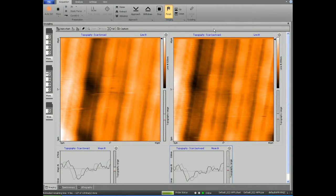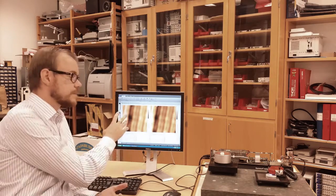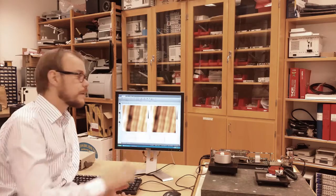Now you can see it's completed the first image. These orange-looking lines in the picture represent bars on a silicon disc that's been etched. So this is the sample we study, a silicon material.